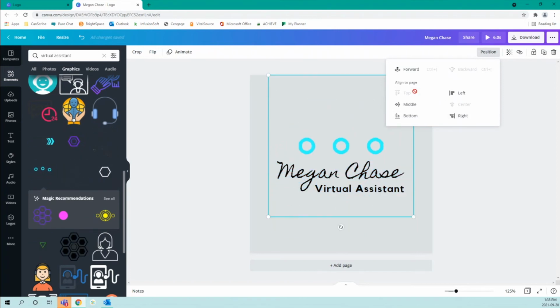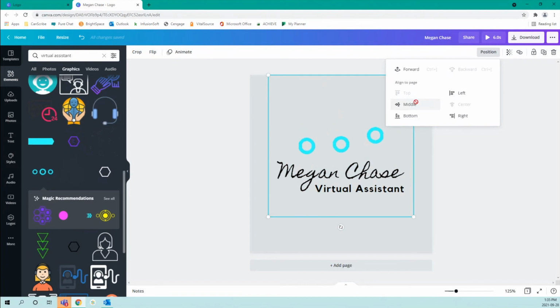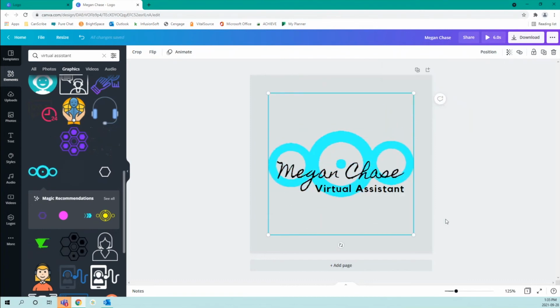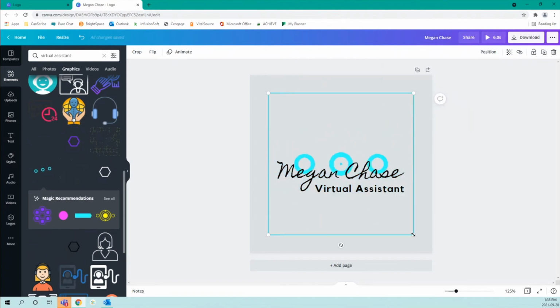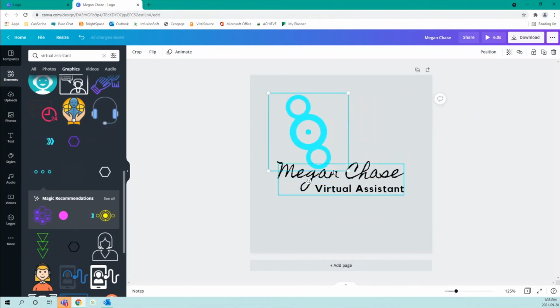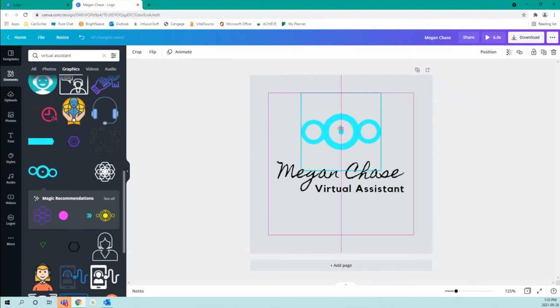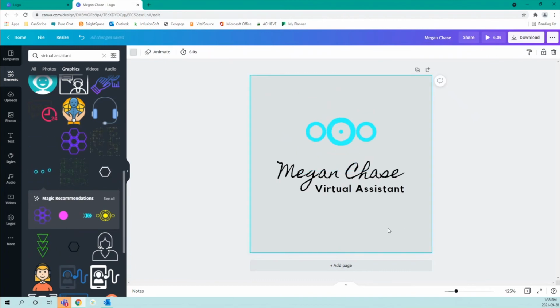So if we align it to the top, still not that great. So we'll align it to the middle. If we drag it, we can just make it smaller and drag it to the middle. So that way it adds to our logo instead of taking away from it.